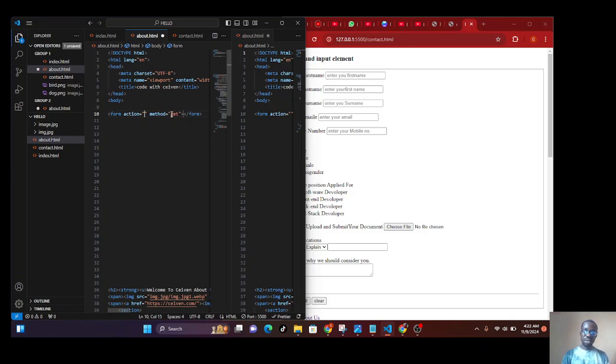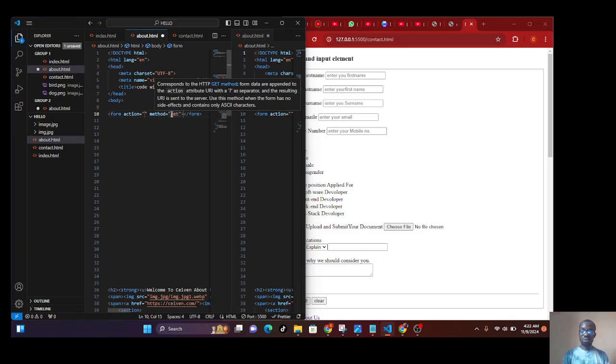If I allow the method to be get, that means anything I type in here will appear in my web browser. People will see it live and direct. And what if it's my password? Maybe my bank digits. People will also see it. So that's why it's not good to use get. By the time you learn these things, always try to make use of post. But post too cannot work on your local.